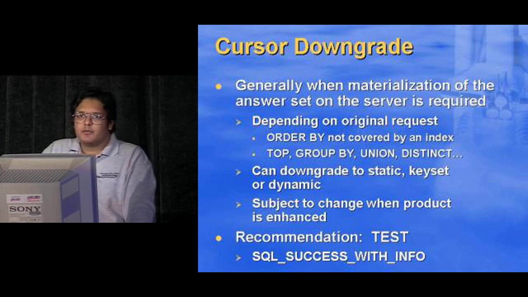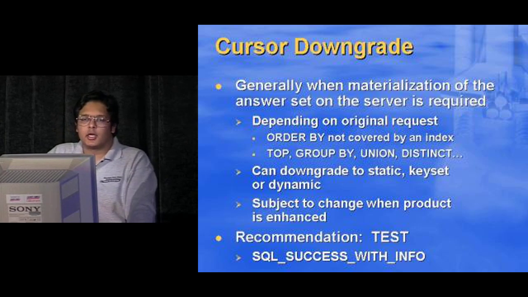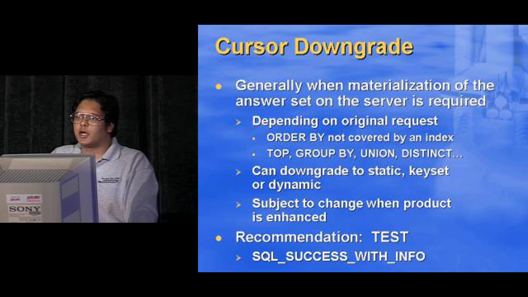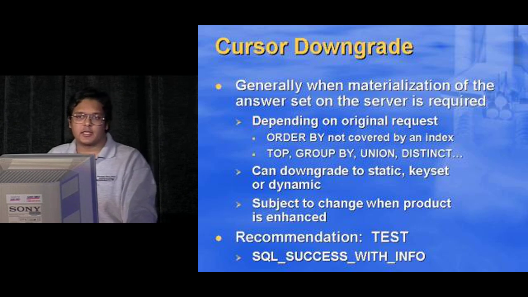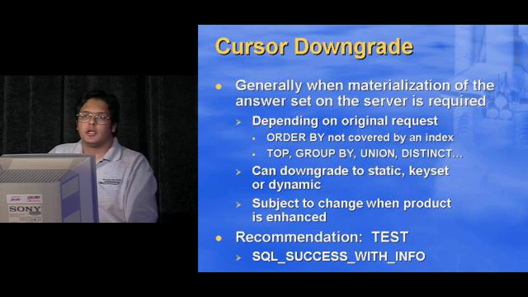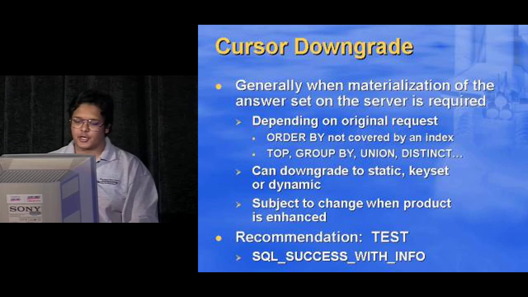These are all documented in the SQL Server online documentation, but you've got to keep in mind that as the product is enhanced for SQL Server 2000 and into the future, this behavior can change as enhancements are made to the product. So the recommendation that we have for you is to always test. Look for potential downgrades by checking SQL Success with Info. You can do that in your development builds. You obviously wouldn't do this in production.